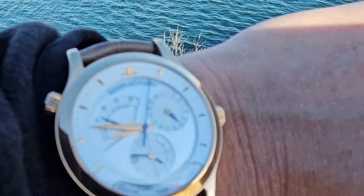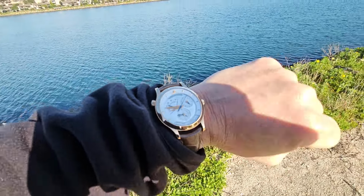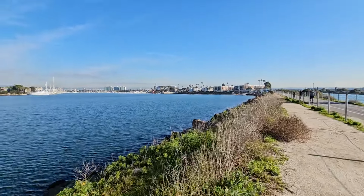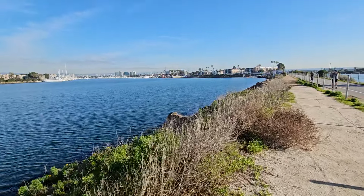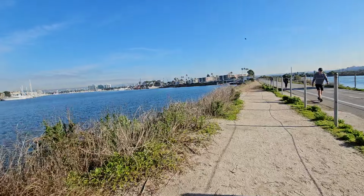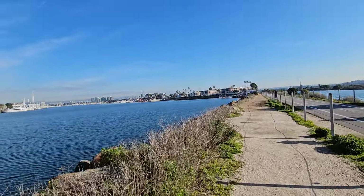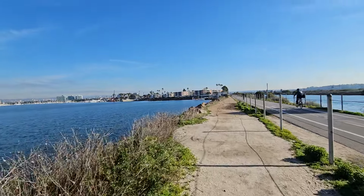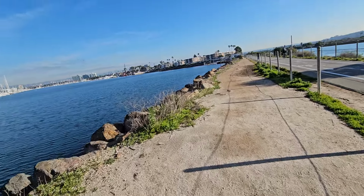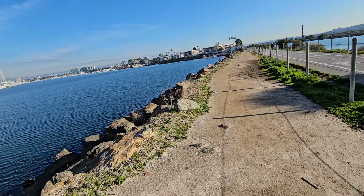Now, what is the value proposition here? Look, this watch, again, I think if you can pick one of these up for under 10 grand, you're going to be okay. You might be able to make, by the way, I was exaggerating by the double. You might, maybe over 20 years, but that's not really keeping up with inflation. But I think that these things have been slowly creeping up, actually. The perpetual calendars that they make, I remember they were going for 8 grand, 9 grand 2 years ago.